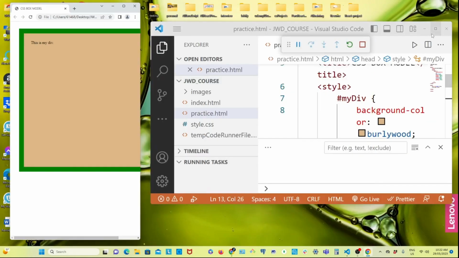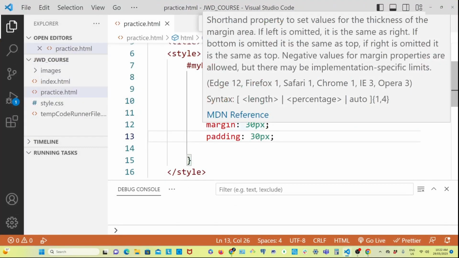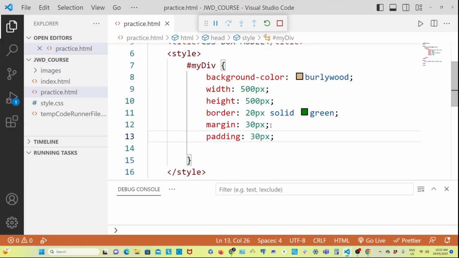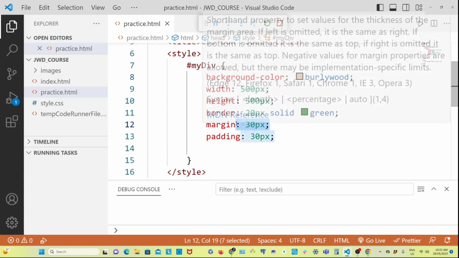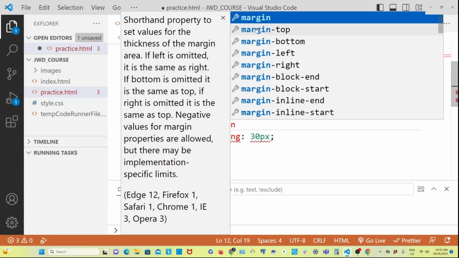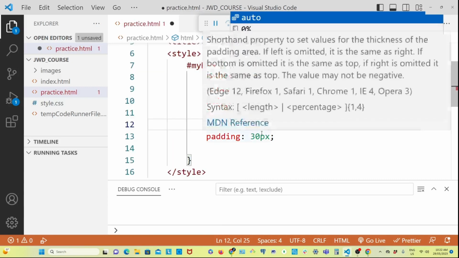Now play around with this a little bit more, like I'll just show you a little bit. Suppose the margin I have used here is 30 pixel for all. Suppose instead of doing this, I will do margin top, maybe 200 pixel.